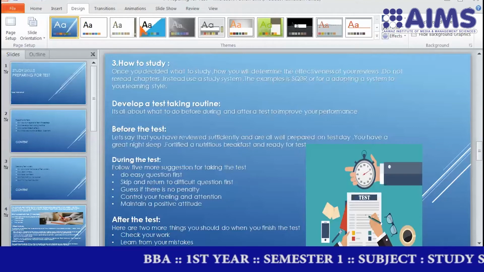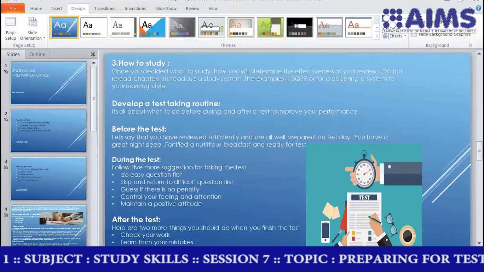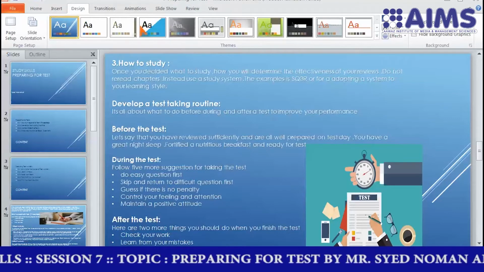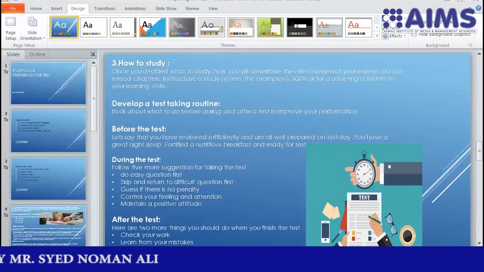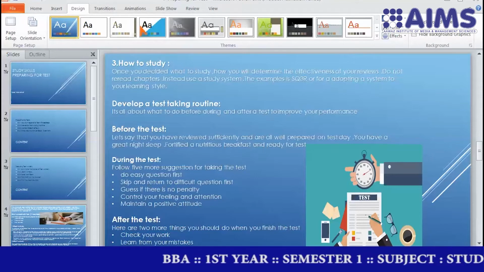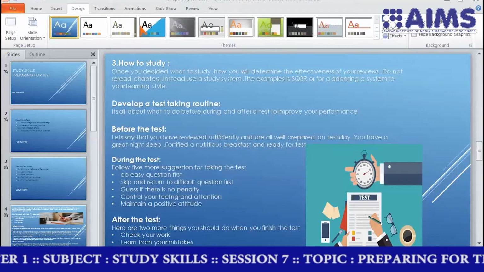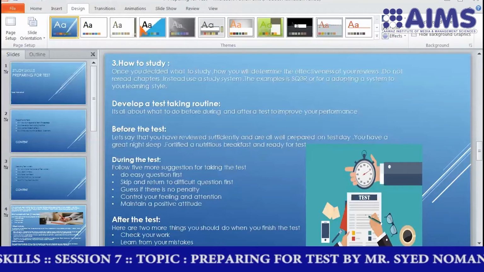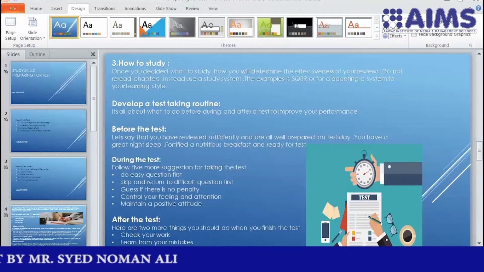Before the test, most of the students feel anxiety, and they are too depressed, highly intense, and hypertensive regarding the exams, and in that manner they lose their tempo and concentration to memorize all that data. So take proper nourishment, take a proper breakfast, take regular intervals when you go for revision, and take sufficient time during the exam. During the test, I have some suggestions to give you.